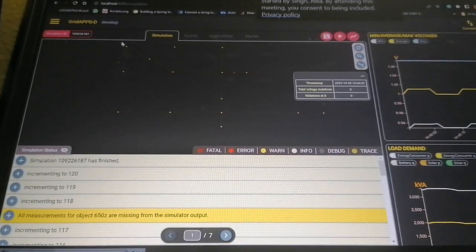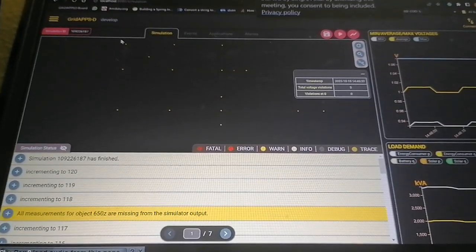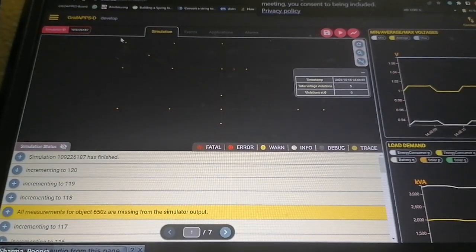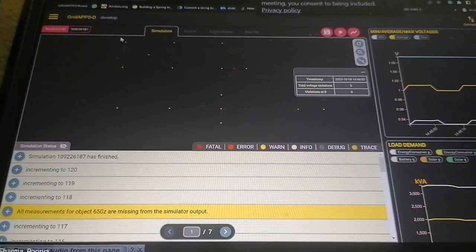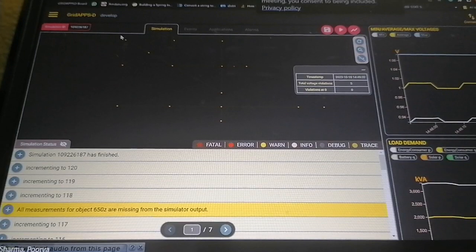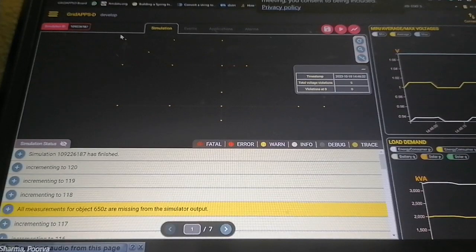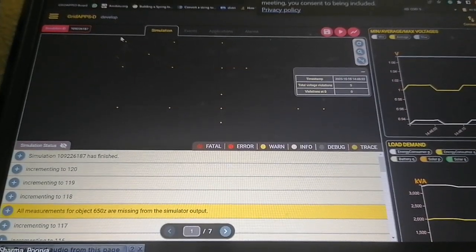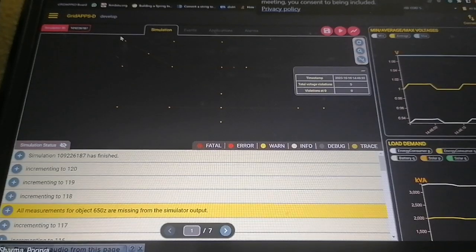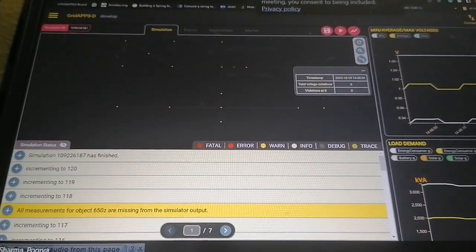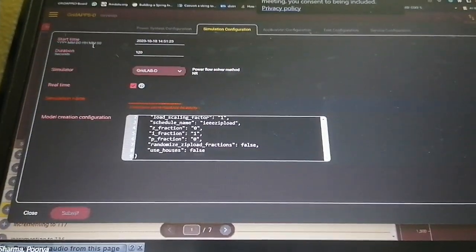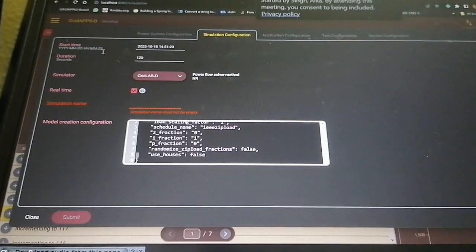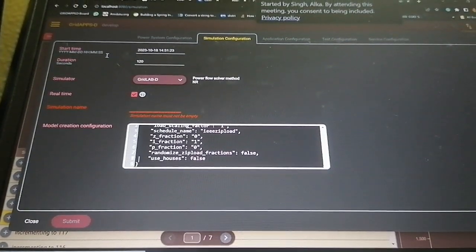We integrated with OCHRE, but that was for that particular project. In general, we don't have that by default, but we developed it for that project. In the simulation, when we select this option, you can say use houses true, and whatever houses are available in the model, GridLAB-D simulates that.